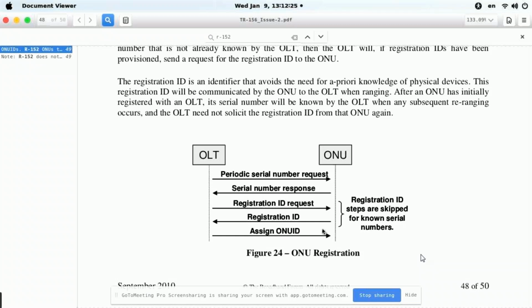So I think the standard is to use the registration ID and the serial number. The serial number will not be only by the OLT, but if you want to register, you want to list the ONU, and I think you want to use the registration ID, so we need to register the ONU.